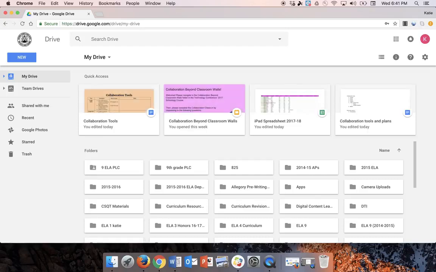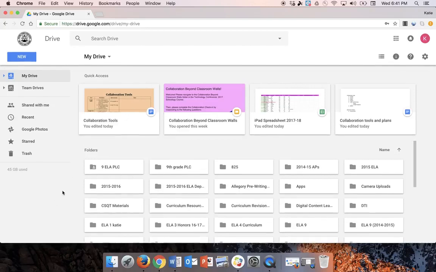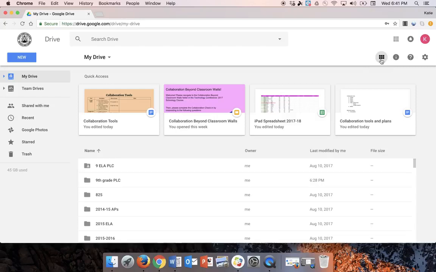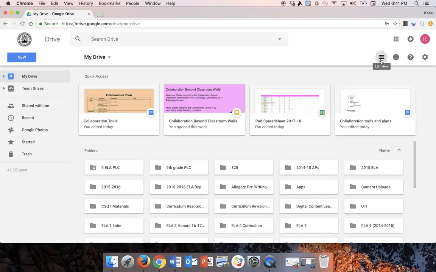A couple of noteworthy features about the homepage. Up at the top, you're viewing any recent documents, the most recent documents that you edited or added to your drive. And down below, you'll see any folders that you have. If your view looks different than mine, that is the result of this button over here on the right-hand side. That changes the view from a list view, which is what's on previously, to a grid view.